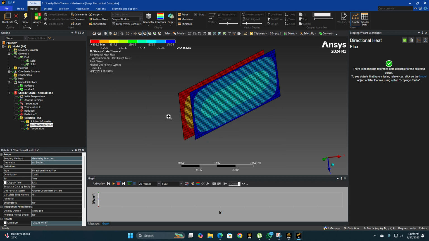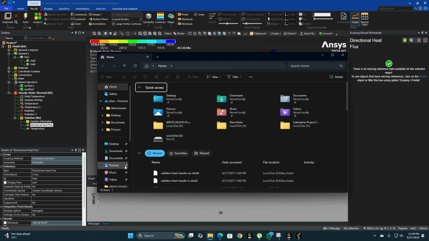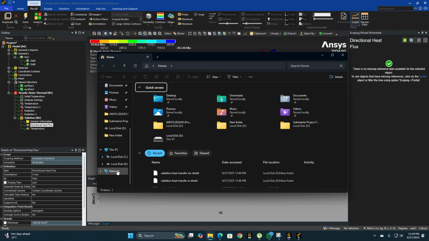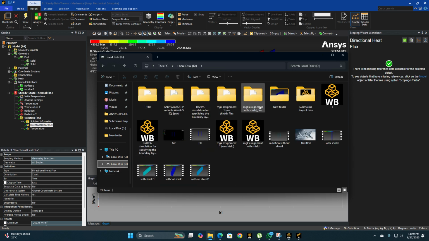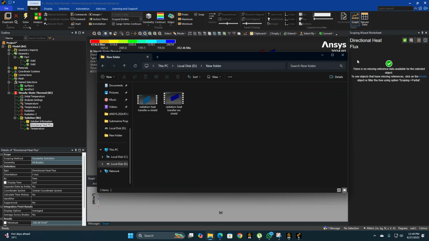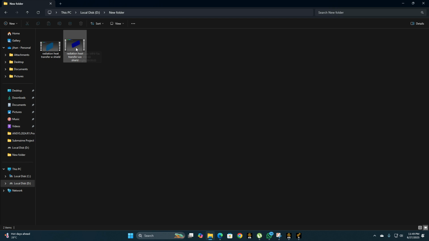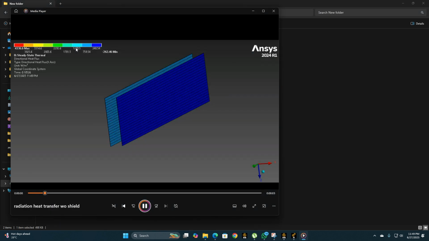So you can see a maximum heat transfer rate of 4336, and with the shield, let's look at the videos again. It was saved in here, new folder. Let's see the animations here. This is the without shield. The highest is 4336 and lowest is minus 262.46.